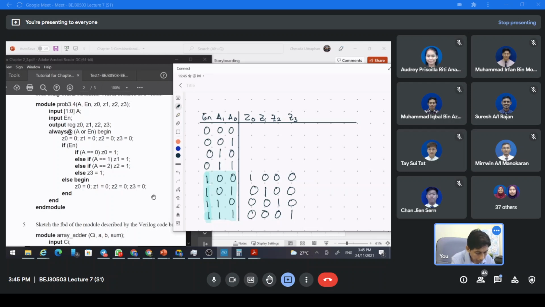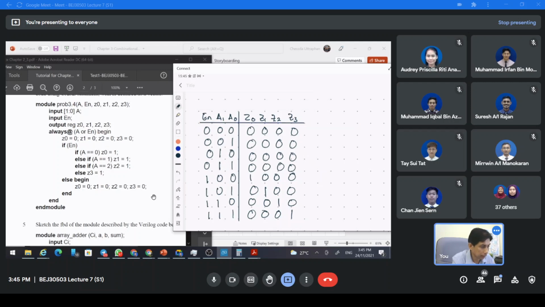If En equal to 0, this part, all are 0. And this is exactly a decoder, right?